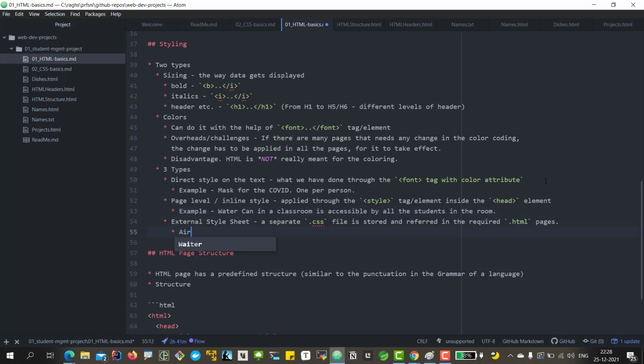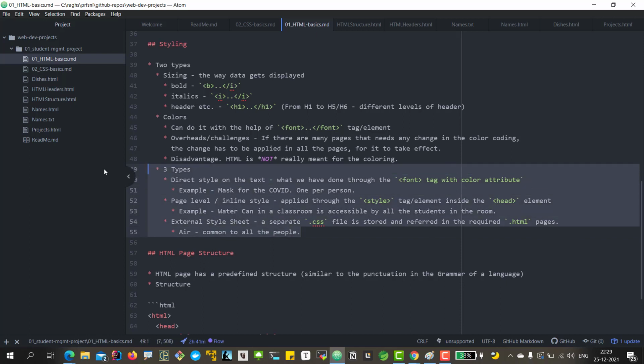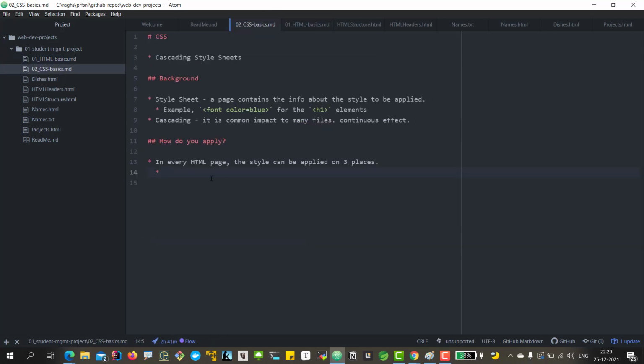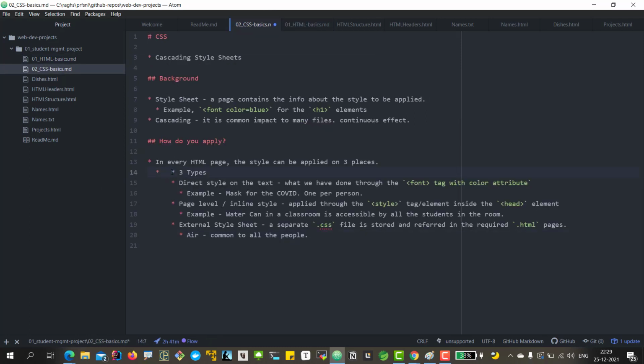This is like air, common to all the people who can breathe, basically, right? Something like an example. So I just copy paste this here. CSS basic, we do this, right? Clear? How do you do the .css? That's the last portion, right?